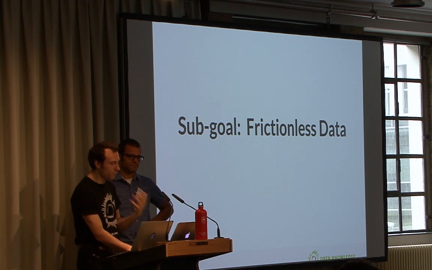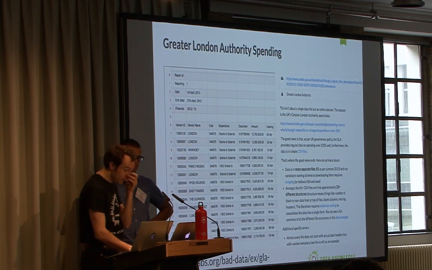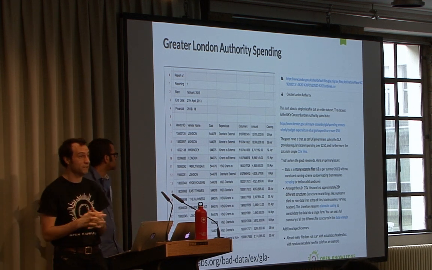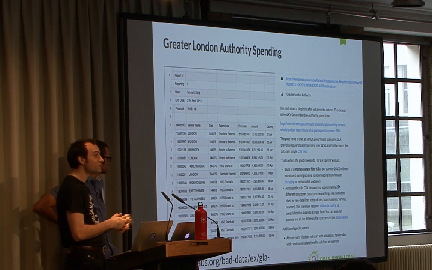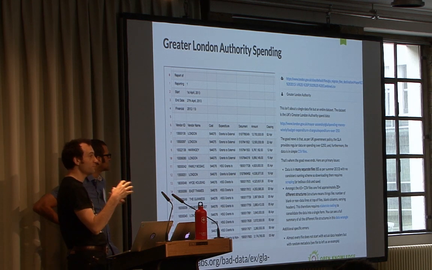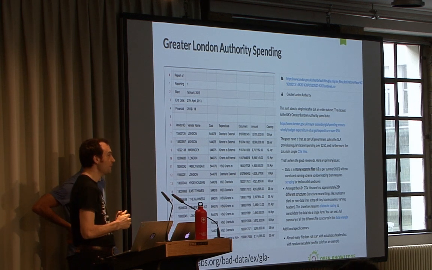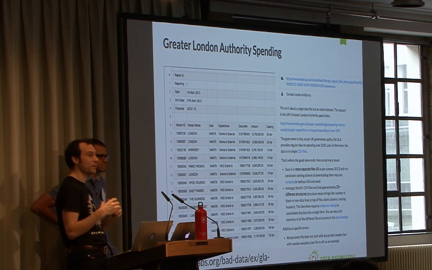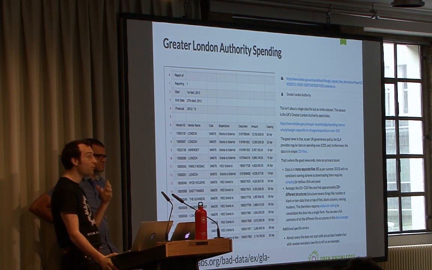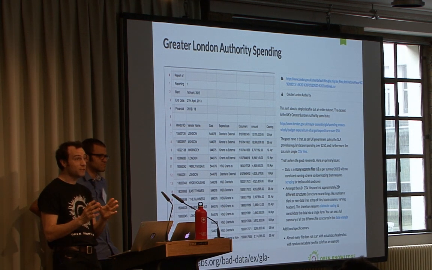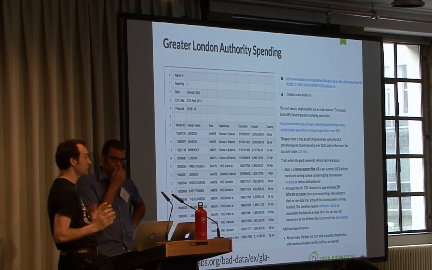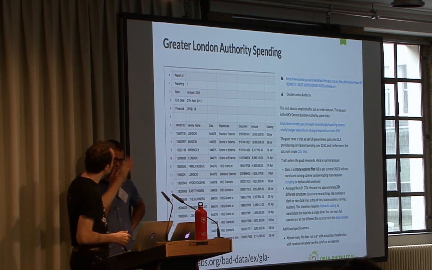And I'm just going to give an example to start with that motivates me. This is a real example. So once upon a time, I live in London at the moment, and sometimes Berlin. And I was interested in where the local authority, local government, spends its money, okay? And it's kind of awesome because, thanks to the efforts of Open Knowledge, among others, we got the UK government back in 2010 to start publishing all of its spending. So not just its budget, but literally what it spends money on every month, like mobile phone bills, etc., which is great. And this is Greater London Authority.